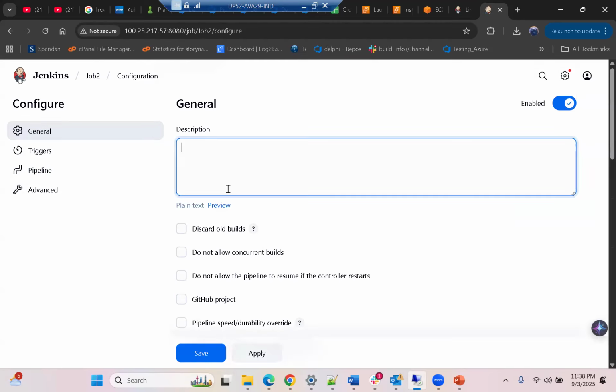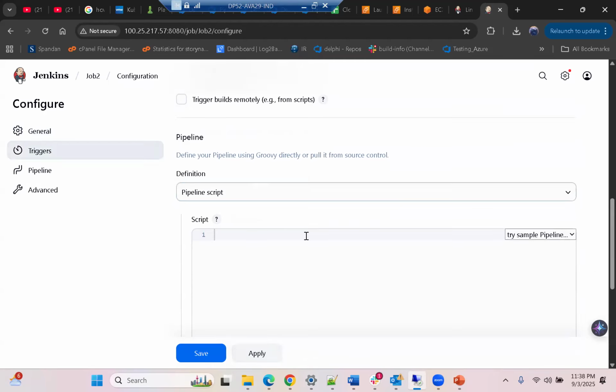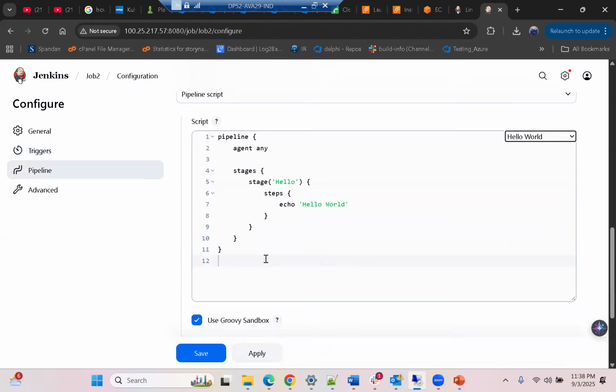Description. The rest of the things will remain the same. You will even get the sample template. I'll just pick the hello one. So how it looks, remember, you will get a pipeline. So you need to mention that this is the pipeline.